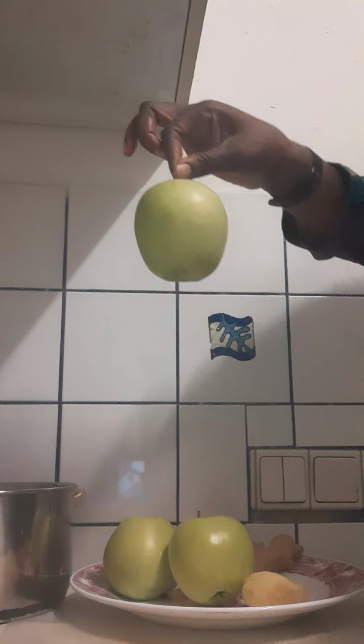And what this is going to do for you is make you lose weight, one, and it's going to make you feel full. Everybody knows, go and Google it, you will see apple has a lot of benefits, and it's good for our body. And ginger, I swear, is very good. When you put ginger into it, the ginger and the apple are going to make you full, so you will not be hungry like that.